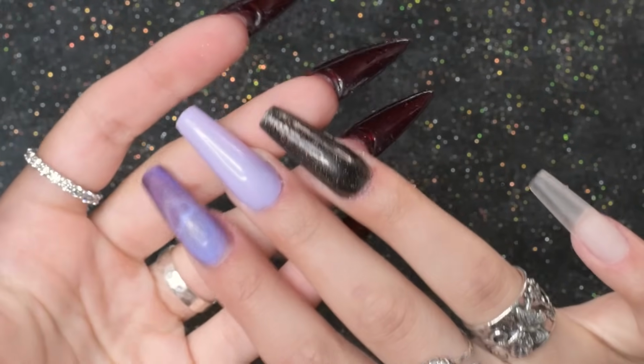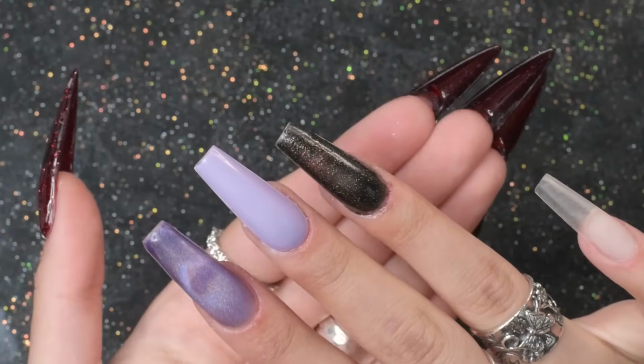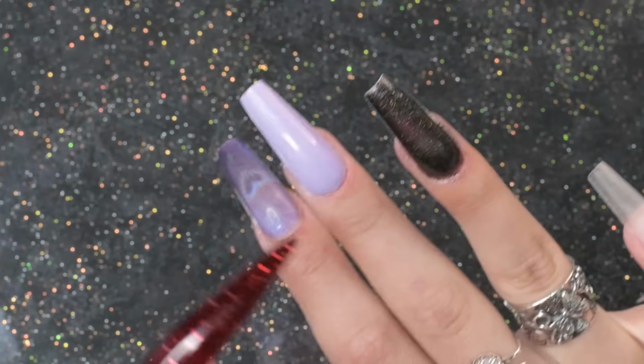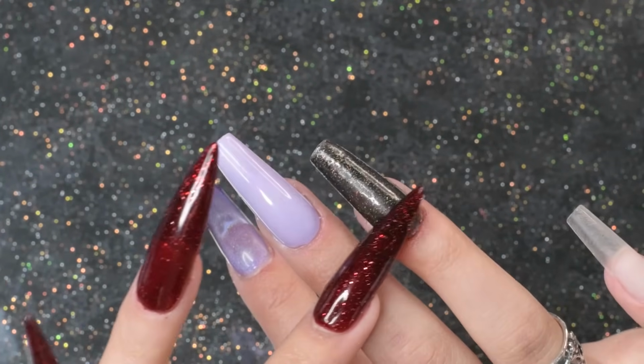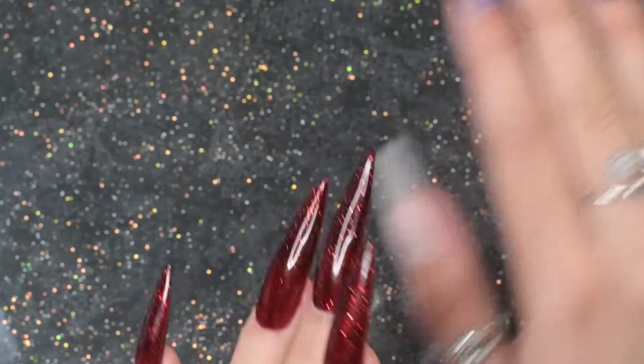I really don't want to do a French tip with my non-dominant hand right now, but I really feel like this one would look so much cuter if it had a French tip in this color. So I think I'm just gonna have to do it.